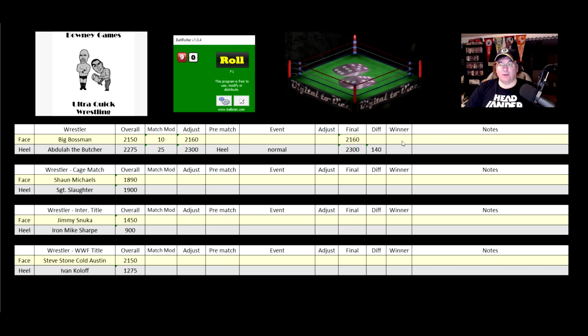It's a 90. So the advantage goes to Big Boss Man. Big Boss Man is rallying. But we still have to check the pay-per-view win for the face to see what happens. Big Boss Man going for the pin, trying to put Abdullah the Butcher away to the delight of the crowd. Here comes the roll of the dice. A 15. And that's a clean pinfall with the finisher.